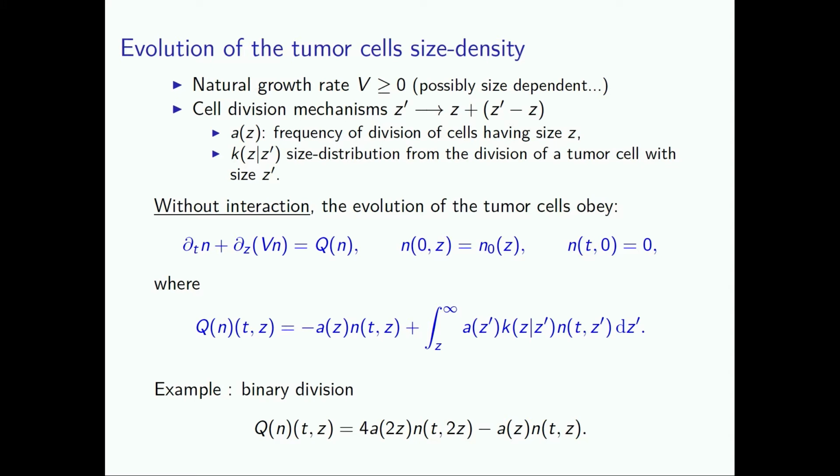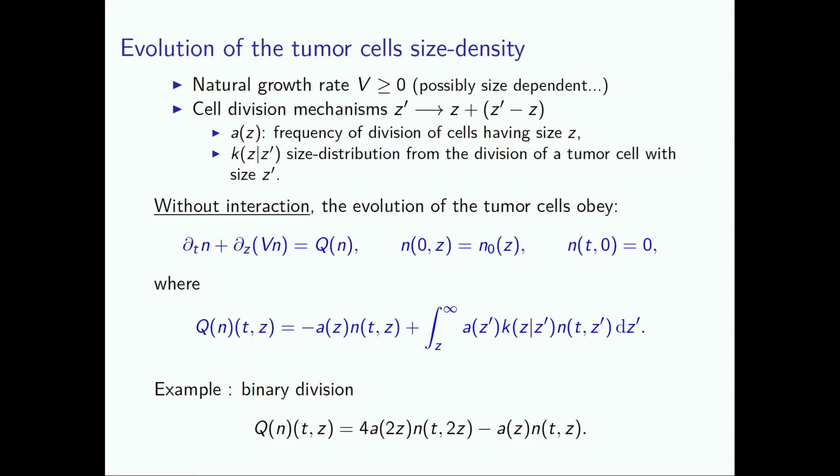Some of you perfectly know this kind of equation. So we have first a natural growth of the tumor cells, which is described as some quantity V, that will be constant for the simulation. Maybe it's much more realistic to work with a Gompertz growth rate. But again, if you make the growth rate more complex, you need to identify more parameters to make some simulation that could be useful in practical situations. Maybe this growth rate could be dependent on the size, but for the simulation here it would be constant.